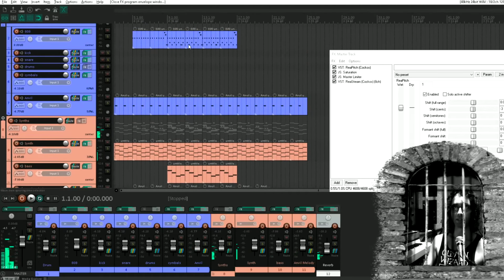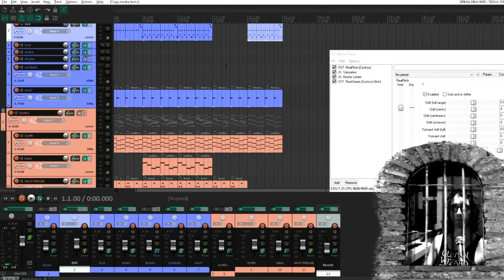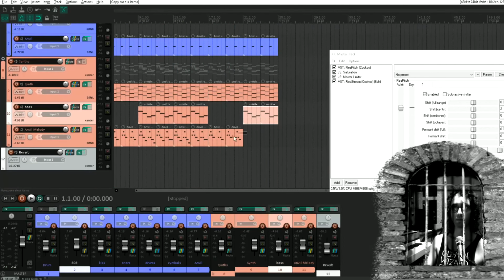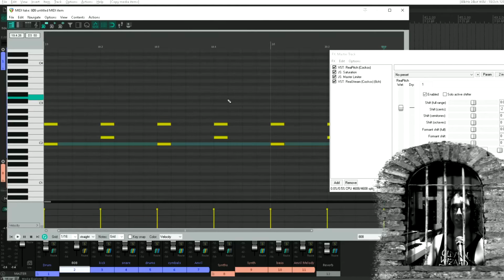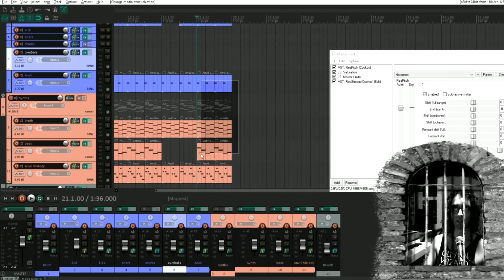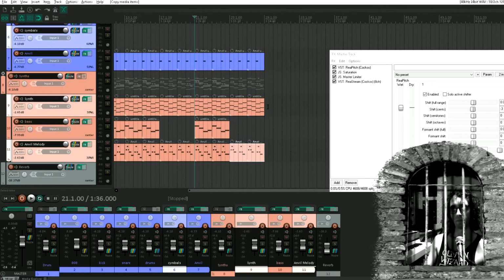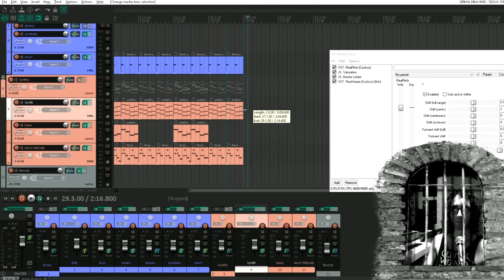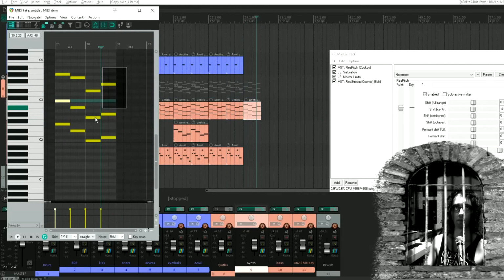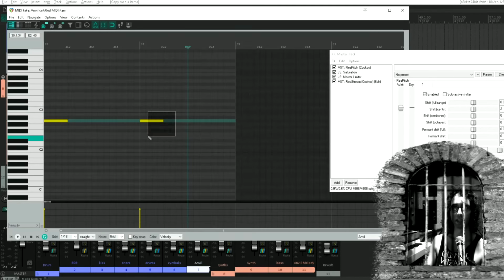I think I want to bring this part back, actually. Maybe for half as long. Reintroducing it with that drum fill again. And then ending the song. Maybe I'll have a big chord to end it on as well. I kind of like that idea. With one last anvil strike. Let's hear this.